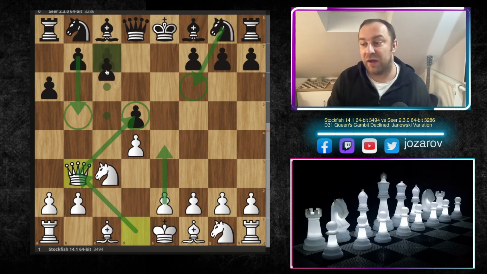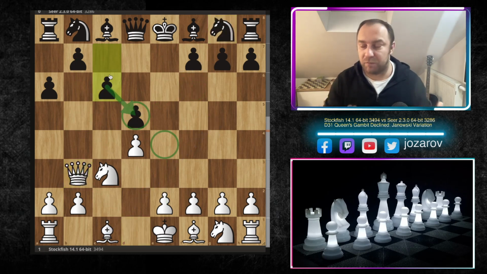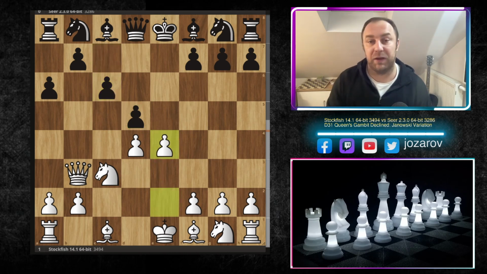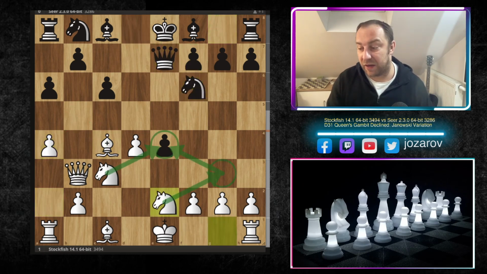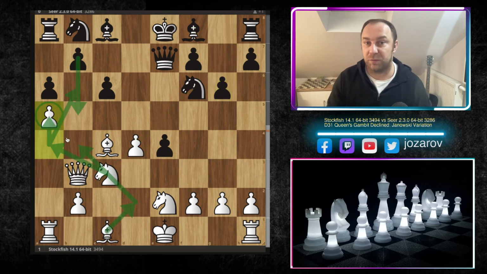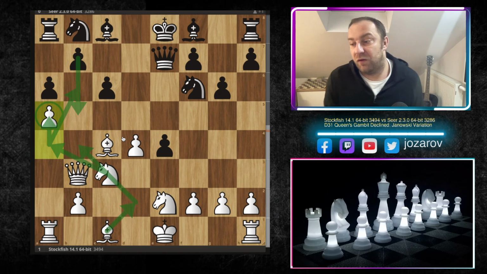But let's see now if black plays this passive move c6, trying to defend the pawn on d5, then we play e4, then look at this, bishop to c4, now this flow is going on, look at this, a4, now the knight is coming to g3, look at this, bishop to d2, bishop to b4 was the preparation. So in my opinion, a very beautiful attack here by Stockfish 15.